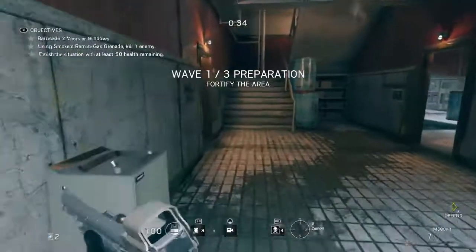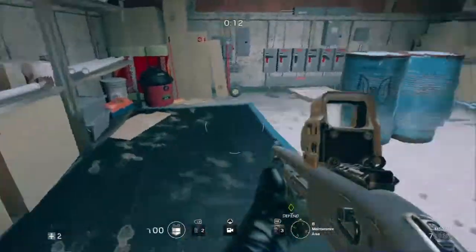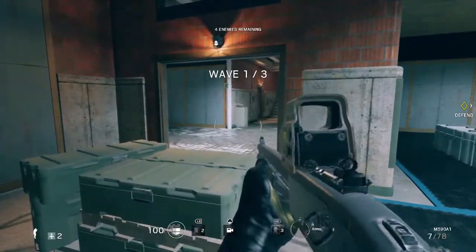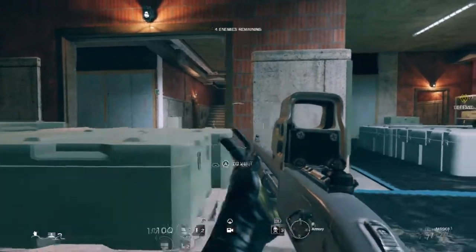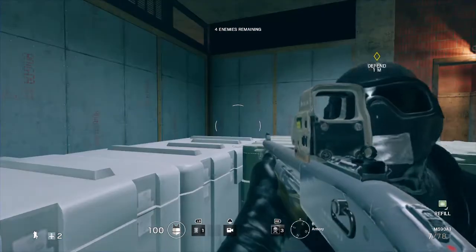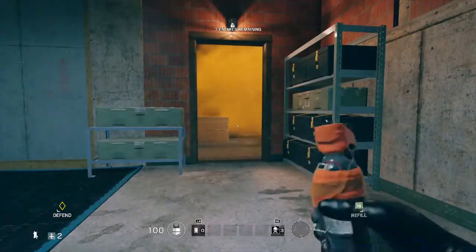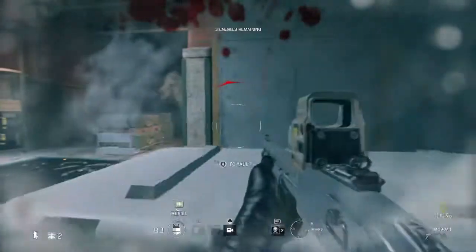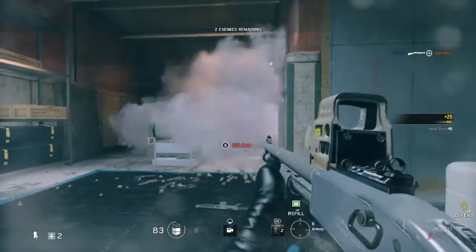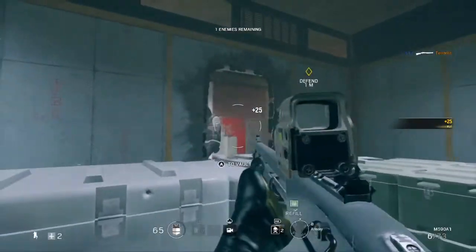Keep the hostage safe. Hostiles approaching. They're here. Basement. Grab a breather. Come on, cover me. Push. Fire in the basement. Hostiles eliminated.